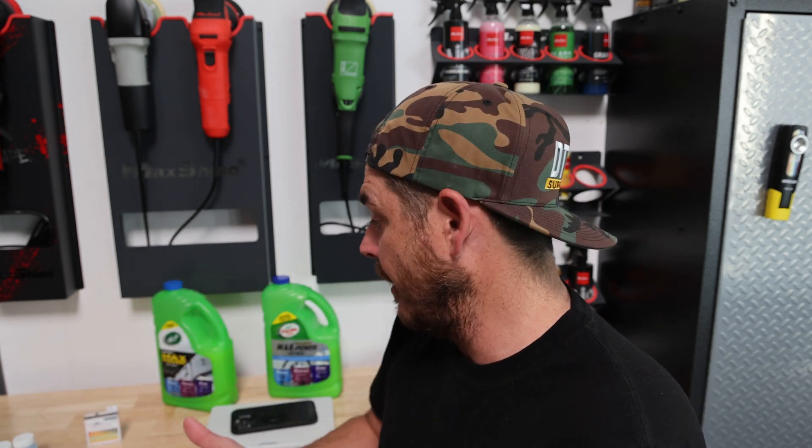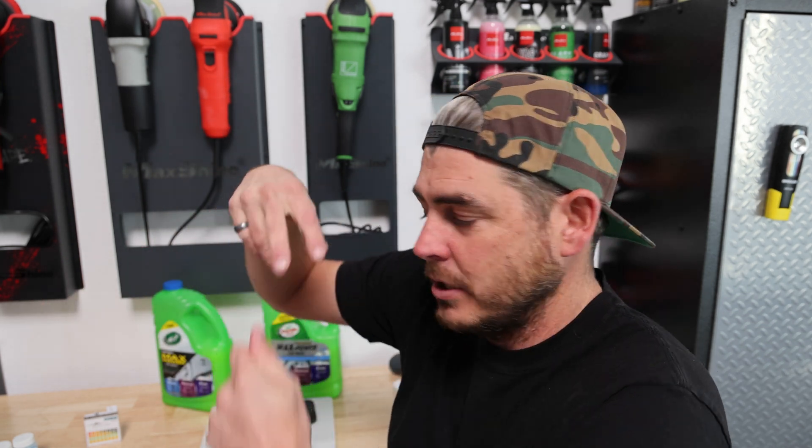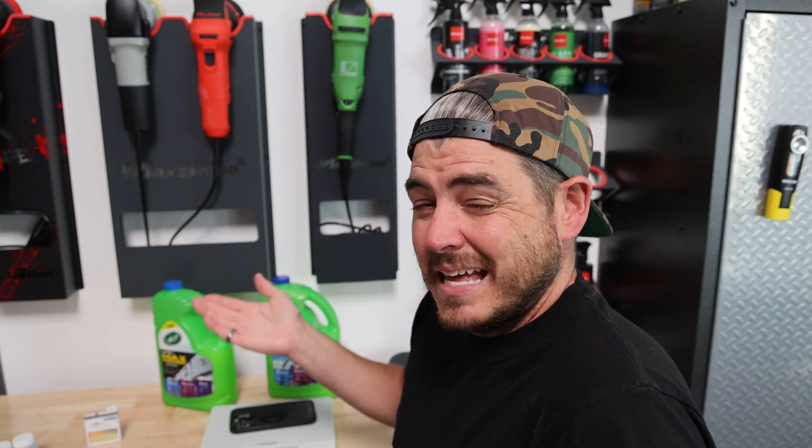Now I am no scientist, so I'm just going to be using this test kit to the best of my abilities. If I mess up, please comment down below and let me know what you would do. One other thing — this is the basic pH tester. There's also a probe type, which is usually used for baking and foods where you can probe it into the solution. Maybe that one is more accurate. I just got the basic one because that seemed like what I needed.